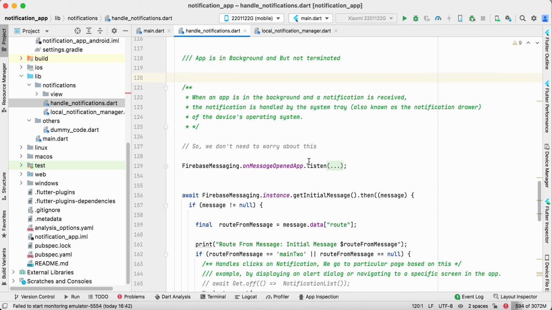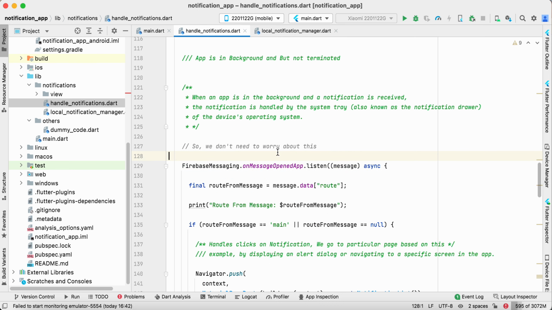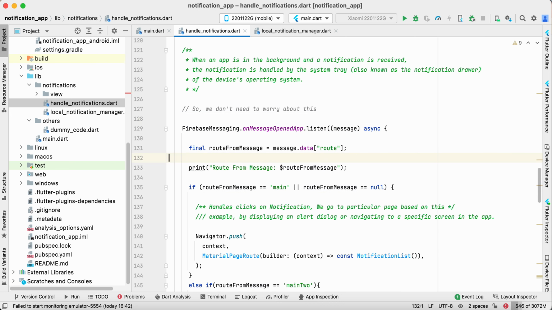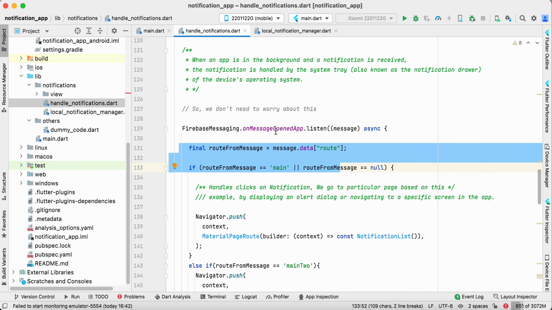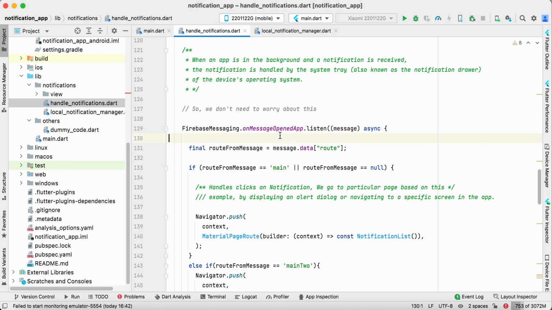We need to check that case in the onMessageOpenedApp method. When the app is in the background, the notification is automatically handled by the operating system, but what happens when you click the notification is the part we must handle.